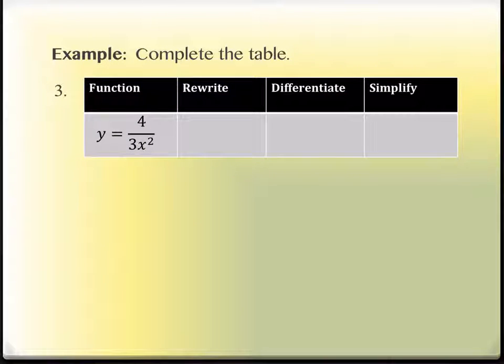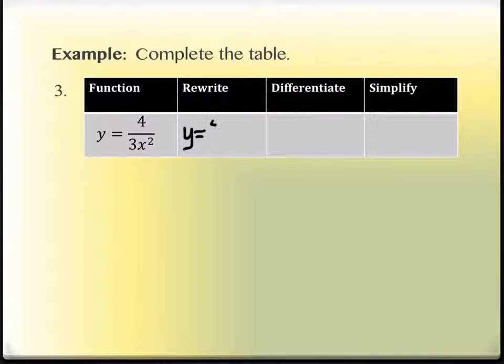Okay. What we're going to do next is we're going to take some that look a little bit like they don't fit the rules that we have, and we're going to change them so that we see that they really do fit the rules that we have so far. So the first thing we're going to do is we're going to rewrite this. What about this makes it not quite look like the rules we have? It has 3x squared as a denominator. Yeah, there's something about a denominator going on that makes it look not quite right. Agreed? Now, the 3 in the denominator is not a problem. That's a constant. It's the x squared in the denominator that's sort of the problem.